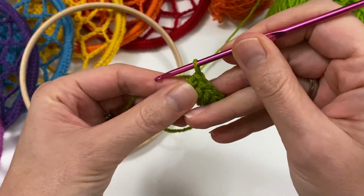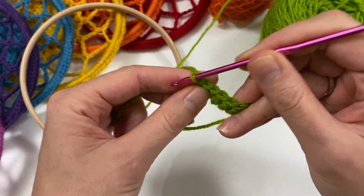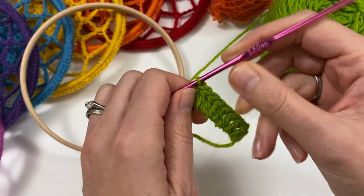Now I have kept the pattern for the actual mandala bit identical for all the chakras. I have also made sure it's slightly logical so you can remember it easily.